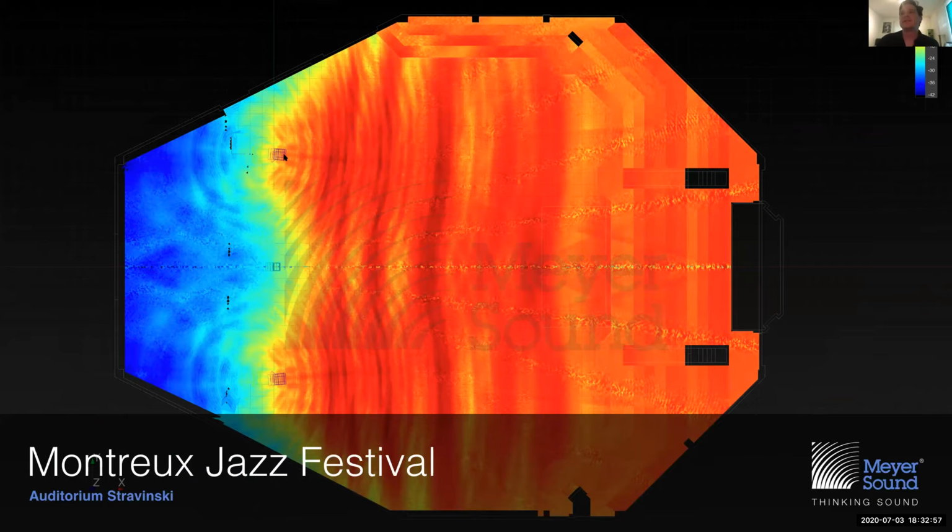The reason they're toed in 5 degrees is, remember the curtains. We're trying to avoid this wall here because this is a wood wall, but under the balcony here are curtains, so we can trap the high frequencies underneath, whereas here we'll never be able to do that. So we toe the arrays slightly in, I think the exact number is 5.5 degrees, just to avoid this wall. Then we'll fill it with front fills to avoid nasty reflections off that wooden wall. That's a tricky thing to realize with riggers. It takes some effort and aiming, but we're quite successful every year.